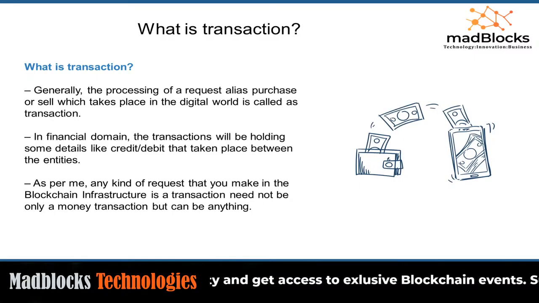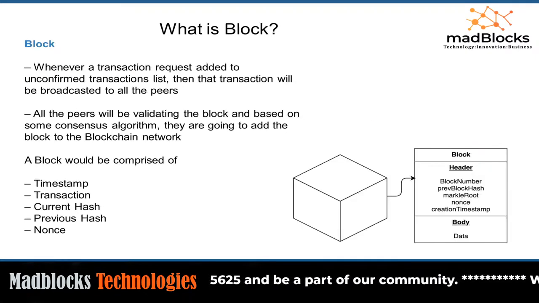But generally, in a normal scenario, if you say transaction, people think about money, right? But here, storing my legal land document is also a transaction. So here a transaction need not be a money transaction. A transaction is nothing but a request coming from the user to store his data on the blockchain network so that no one can tamper with it. So that is called a transaction. Hope you are aware of it. Hope you are understanding this.